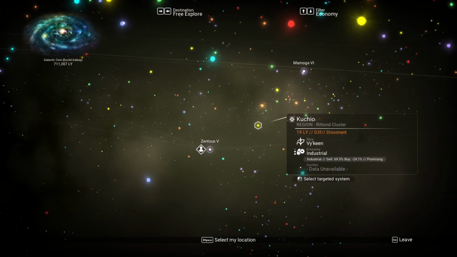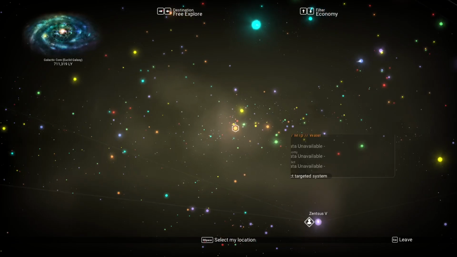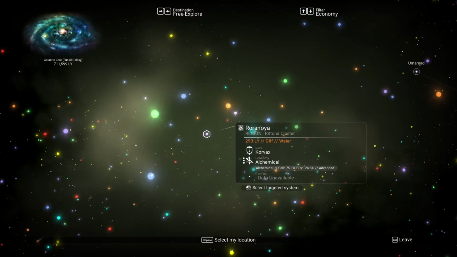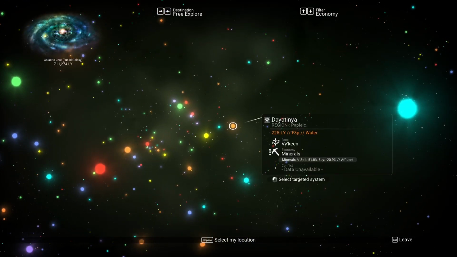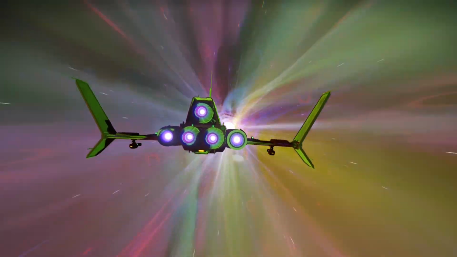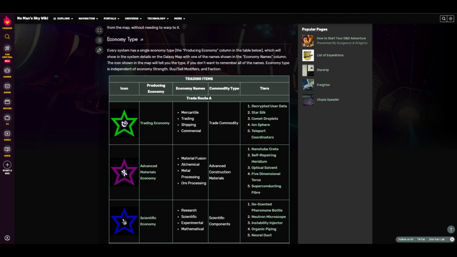The highest sell modifier you can get is 80%, with anything over 70% being really good, and the best buy modifier you can get is minus 30%, with anything below minus 20% being a good buying in price. It's important to note that there are 2 different trade routes and a specific order to visit each system type in order to make the most profits.